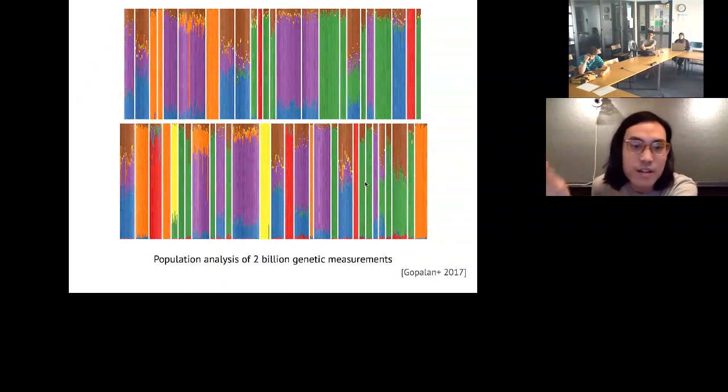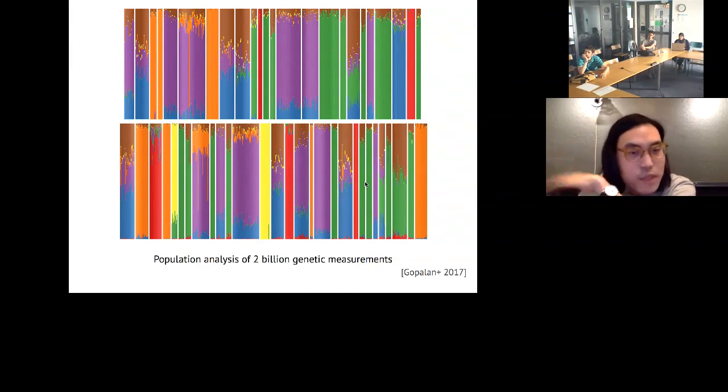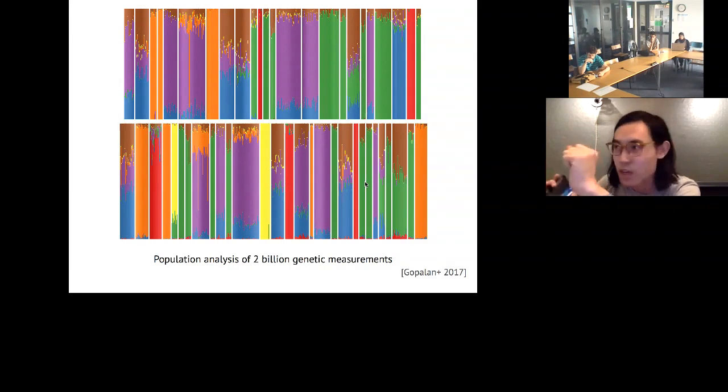In another application, what we're interested in is analyzing a bunch of genetic measurements. In this case, what you might imagine is that the data comes in this very large matrix. Each of these columns represents a particular individual, and each of these rows represents a causal genetic factor. In other words, people have gone around and sequenced a bunch of individuals, and what they essentially sequence is millions and millions of these zeros, ones, or twos, which are your nucleotides. And what we're interested in here is trying to understand ancestral populations. In other words, given that you're a person, what sort of ancestries have mixed in order to form genetic factors.